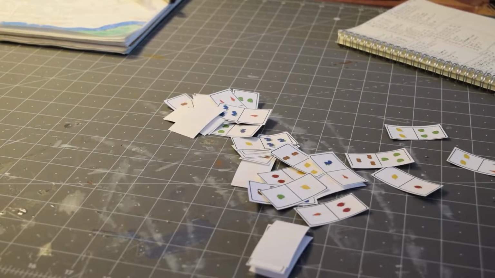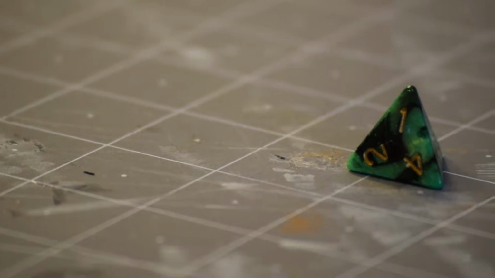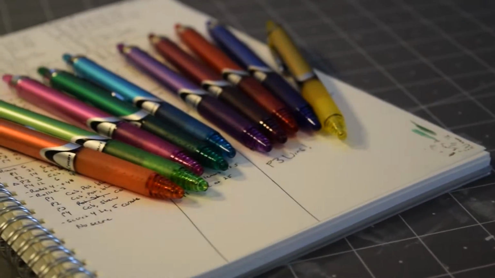Few items are needed to play. First, you'll need the custom tokens and dominoes included in the rules, which you can download over at itch.io. In addition to that, you'll need 1 4-sided dice, 1 bag, any bag will do, some scratch paper, and writing utensils. Once you got all of that and a few players, you're ready to get started.